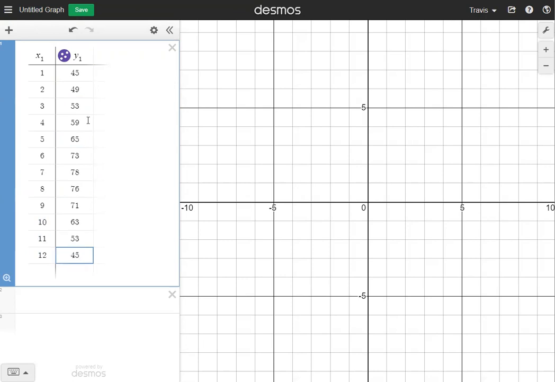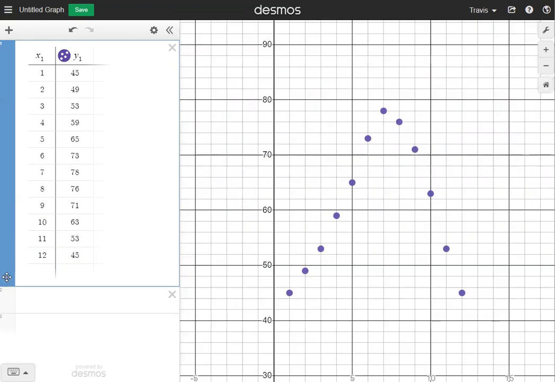Make sure that your x and y columns match up in terms of how many numbers you have. Now, since I can't see the dots right now, what I'm going to do is click on this magnifying glass at the bottom of the box called Zoom Fit. And that's going to bring all the dots into my window.